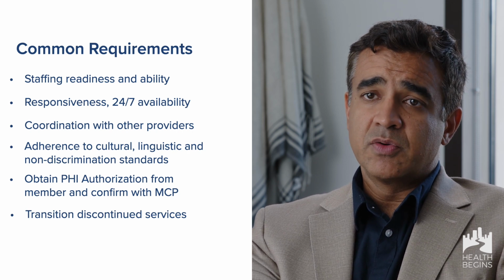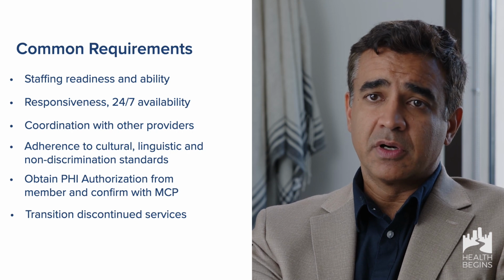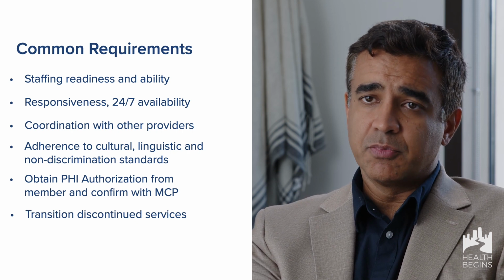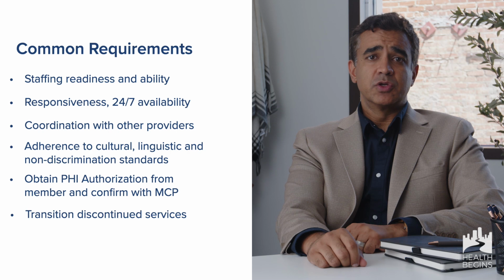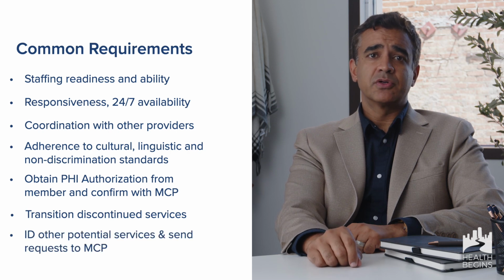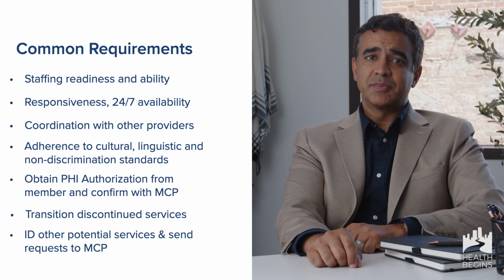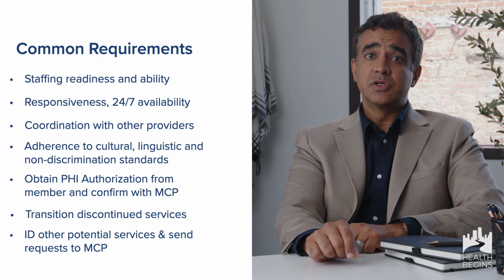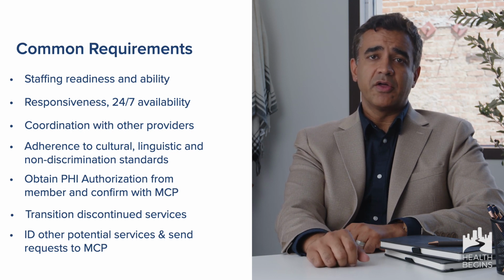This might involve coordinating with other providers, discussing options with the member, and ensuring that they don't face a gap in support. Finally, there may be situations where you will identify other supports that the member could benefit from that weren't initially considered. When this happens, you're encouraged to proactively send additional requests for these new community supports to the managed care plan for authorization. This proactive approach ensures that members receive comprehensive care tailored to their evolving needs.